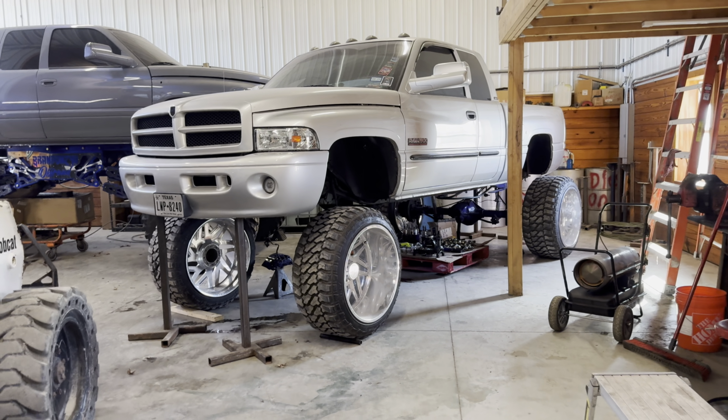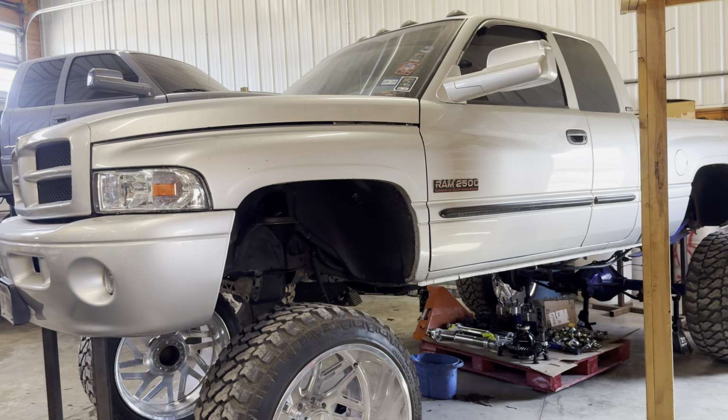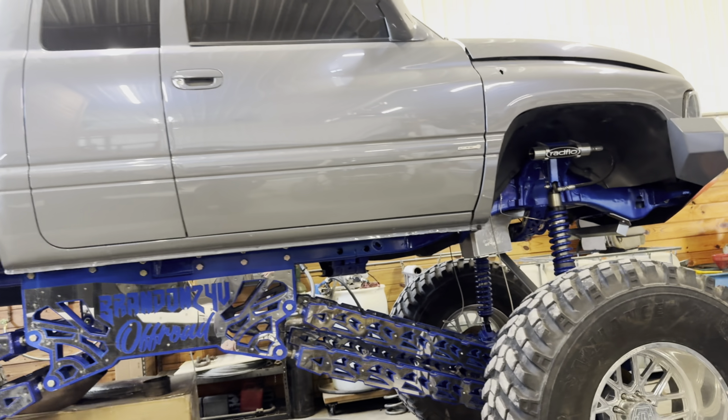Now that we are back to the shop, as you guys might have seen in the last video, I finished this truck. We got everything off the powder coat. I'm not gonna go too far into detail with this truck because you guys will see an upcoming video on this and I cannot wait to share that with you guys. So the big truck is still here and everything has turned out perfectly on this truck. It is still missing the drop box, but we won't talk about that.